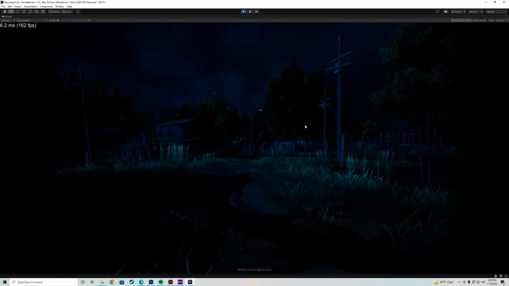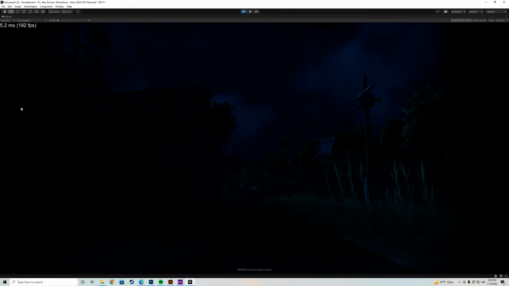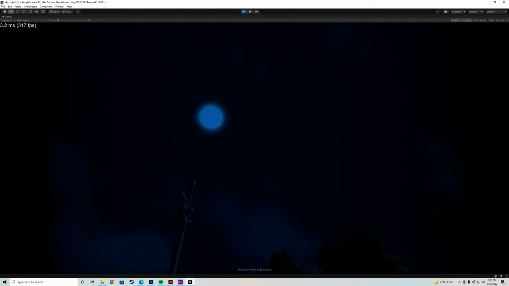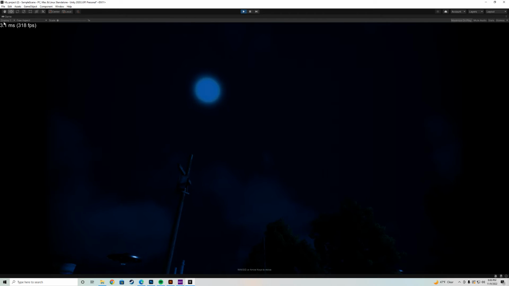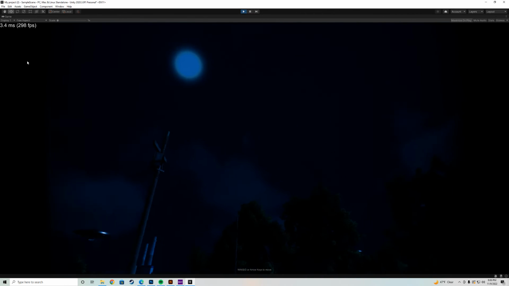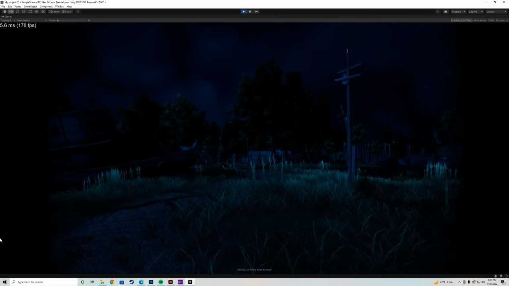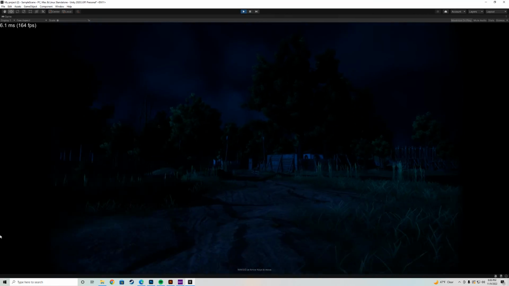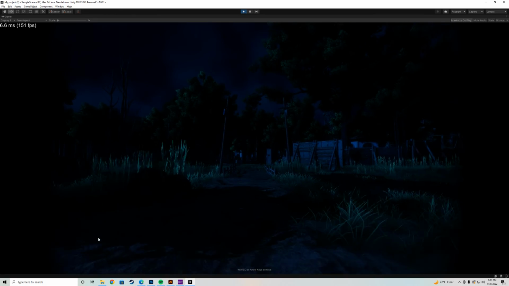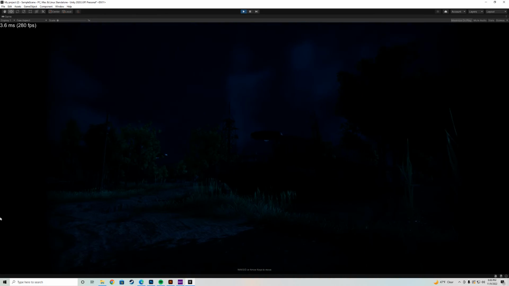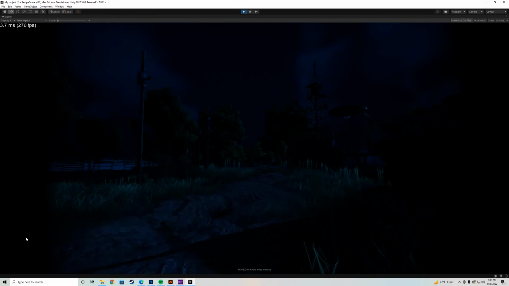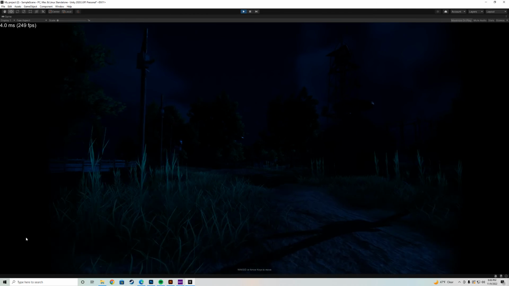All right, as you can see, that's much better. If we look up here, we actually have a moon. Not the best quality, but this is a free asset. If you guys want to pay for a better quality skybox, you can get one. Now this does look a little bright, but once we add our fog in there, I feel like it's really going to give more of an immersive feel towards our game.